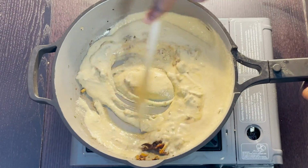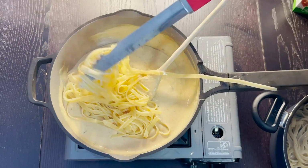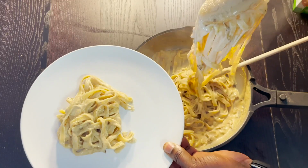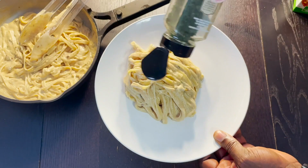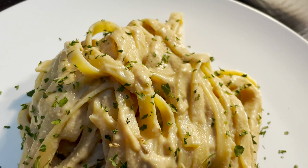It's real creamy, just like Alfredo sauce. Look at there. Next, I'm gonna add my pasta back to my sauce. Oh yeah, that's gonna be so good, y'all. Look how creamy this is, y'all. Oh my goodness. There we go, baby. Now I like to sprinkle a little bit of parsley on mine, like that. Look at that. This is what we call banging.